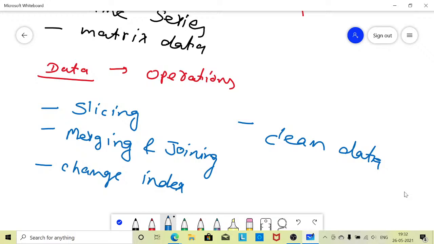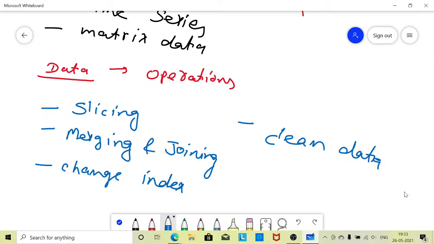What is machine learning? We pick some data, then we do analysis and cleaning of the data, then we create a model, and then we do some prediction. So first we learn how to read the data from files, how to clean the data, how to merge the data. Then only we can go to the other things.